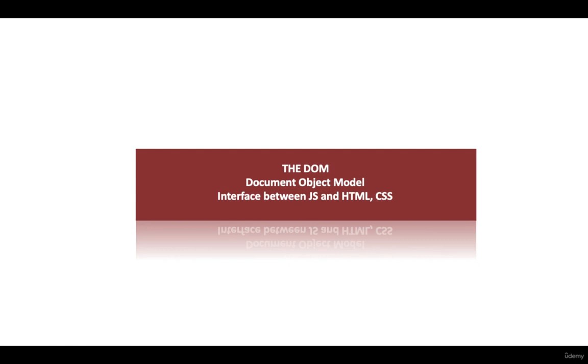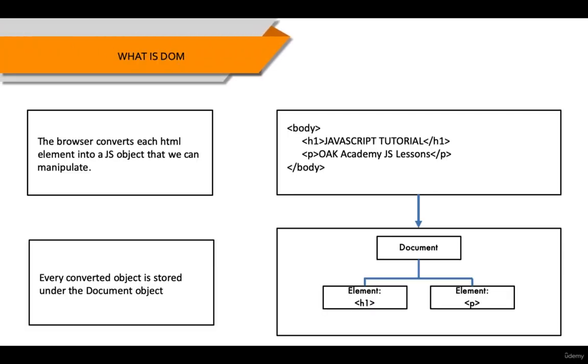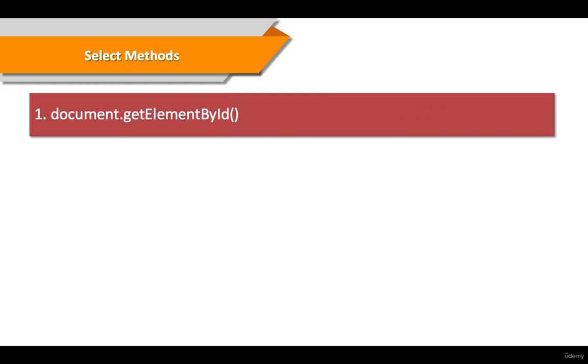So let's briefly review what DOM is again. When we load an HTML page to the browser, it takes our HTML and it takes every single HTML element and turns them into JavaScript objects. So it's these objects that are stored inside of a top-level object, which is called document. And then when we want to reach HTML elements, we use this document object. And therefore, DOM stands for Document Object Model.